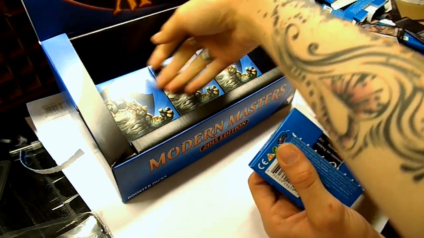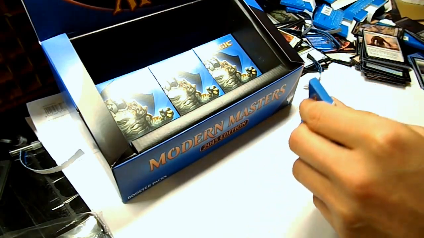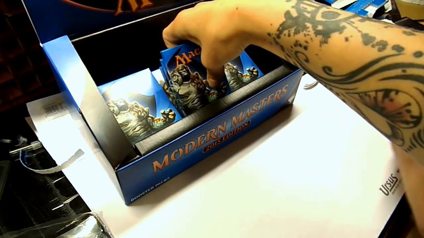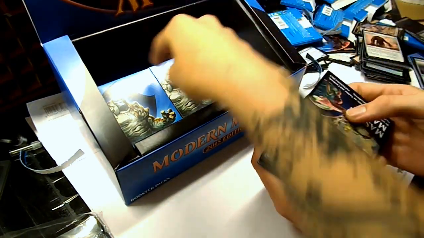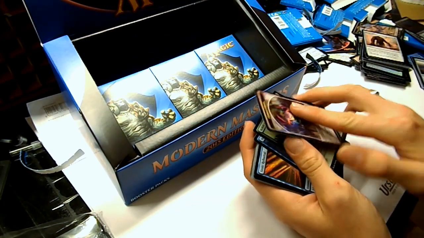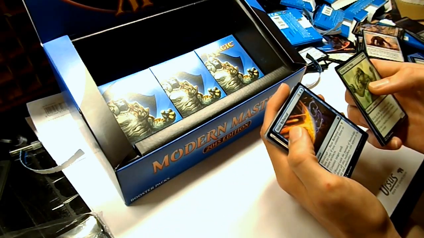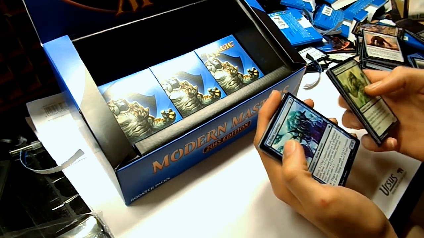You know, this lineup here is calling for something. For a card. How many packs do we have left? Four and 12. We are halfway through after this pack. There's a token. I like this one. It looks like it's making party. Party Eldrazi spawn, yeah. For real. Sweet.